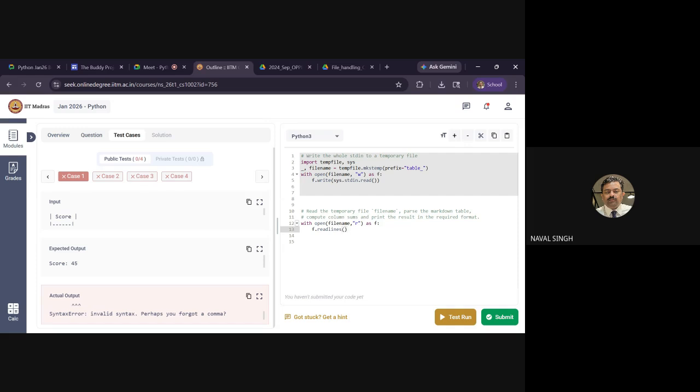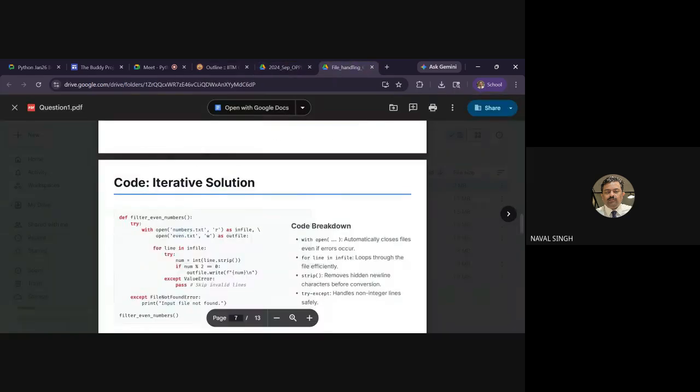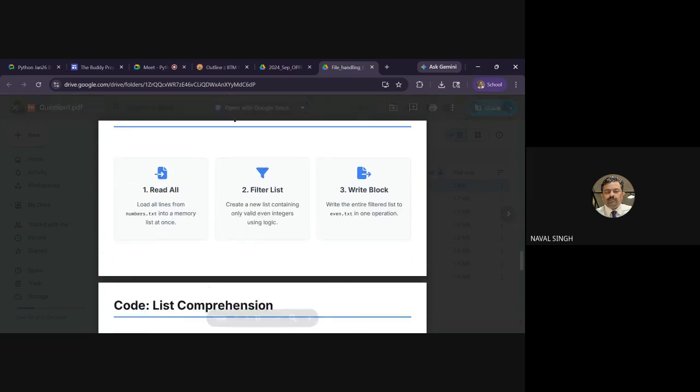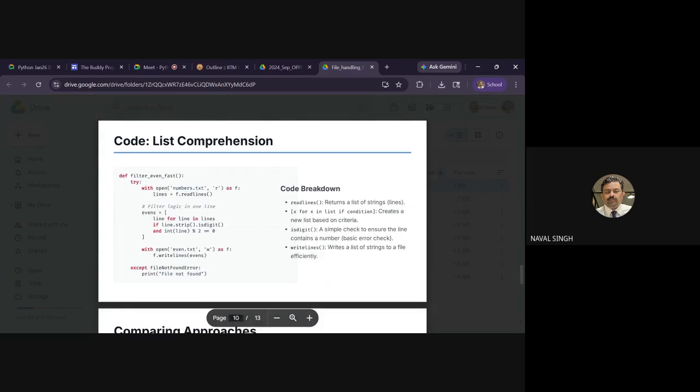If you do f dot read lines, it just ingests everything in that file, and then you can store it in something like this. And you can use this in any example, and then see what kind of format you are getting, right? So if you see something like this, lines is equal to f dot read lines.